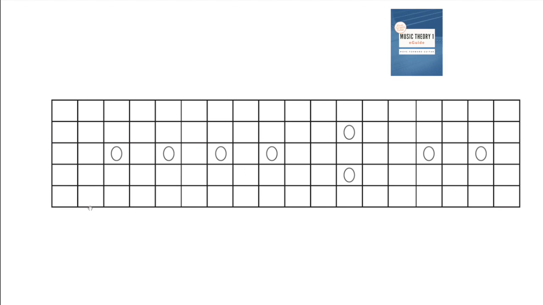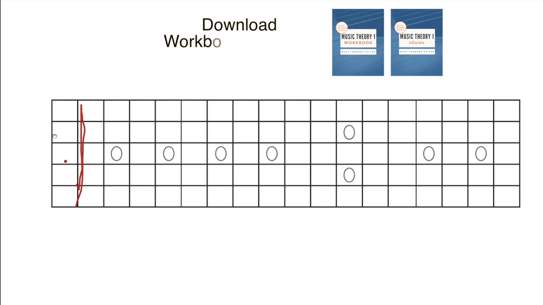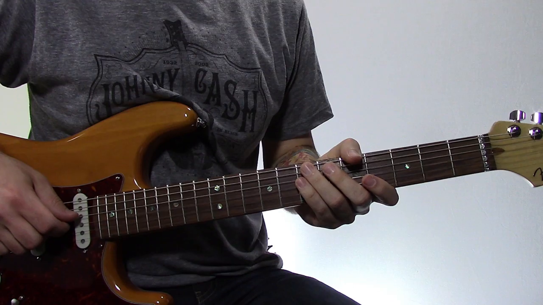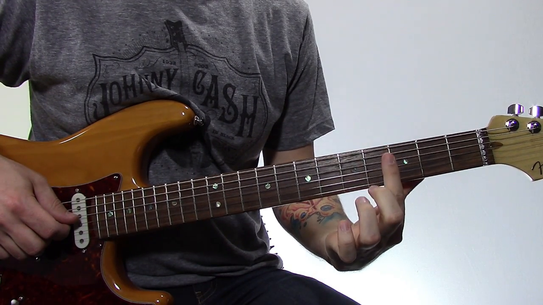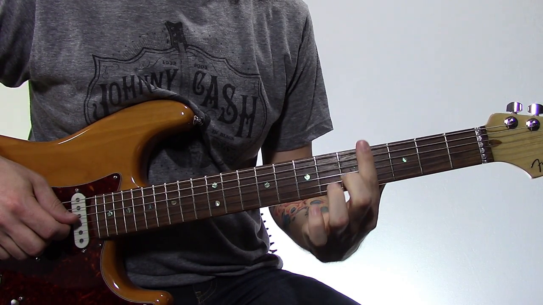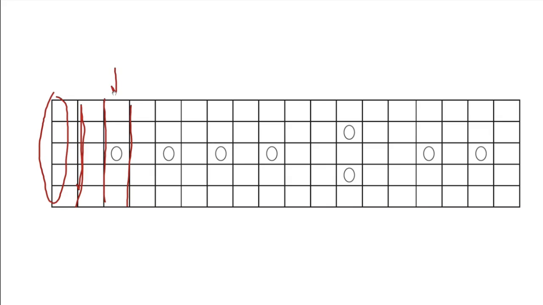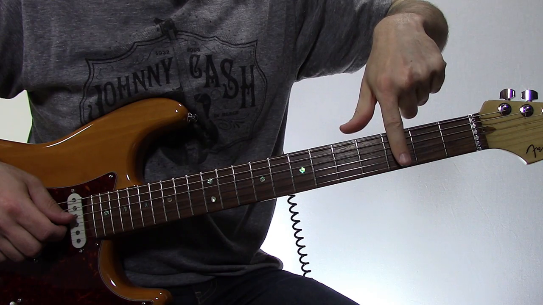So I also mentioned that these are your fret wires. Right here would be what's called the nut on your guitar. So either look that up or watch our beginner courses if you don't know what that is. But all these other vertical lines are your fret wires. And then between all your fret wires are your frets.